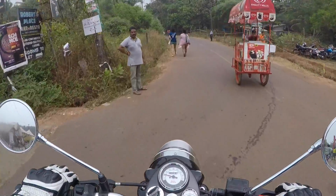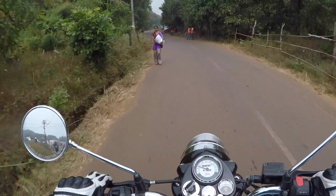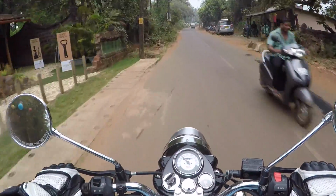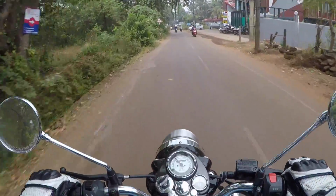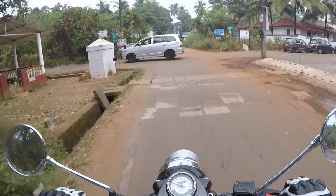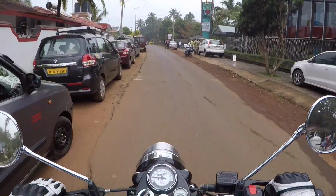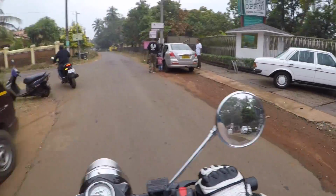Okay, I know they have given an option of a rear disc, but the problem here is that a rear disc shouldn't be an option. It should be standard on a motorcycle which costs this much. So the Classic 350 actually costs rupees, hold your breath, 1.5 lakhs on road, which is a lot of money for this kind of performance. I mean, honestly, the performance is as much as a Splendor, but the design is, say, Harley Davidson level. So this is what you get when you mix styling of a Harley Davidson with the performance of a Splendor. Oh nice, I like that Mercedes.